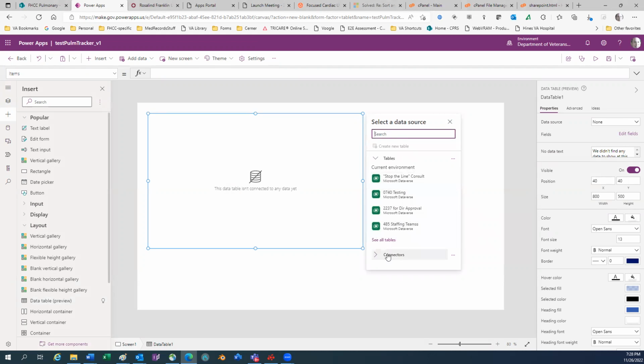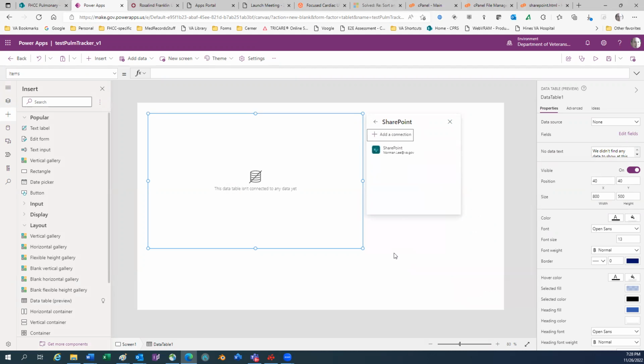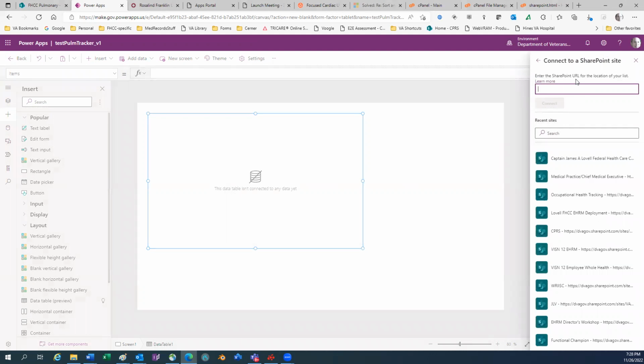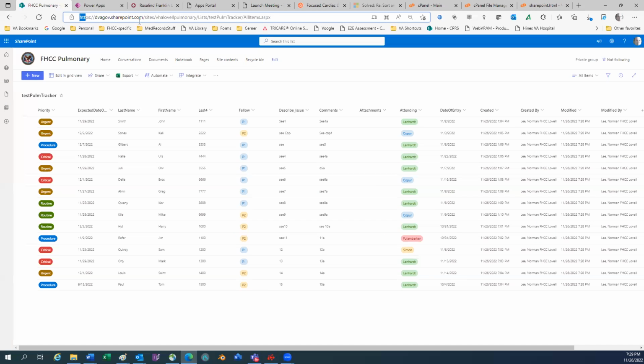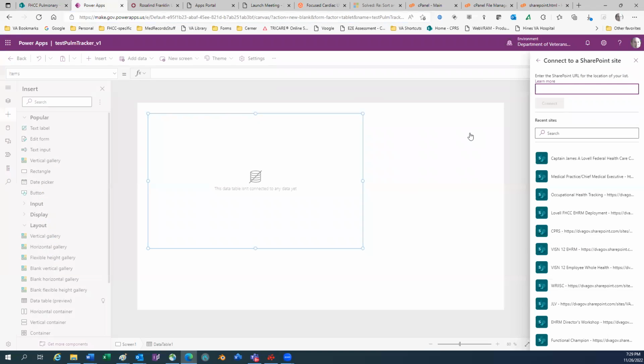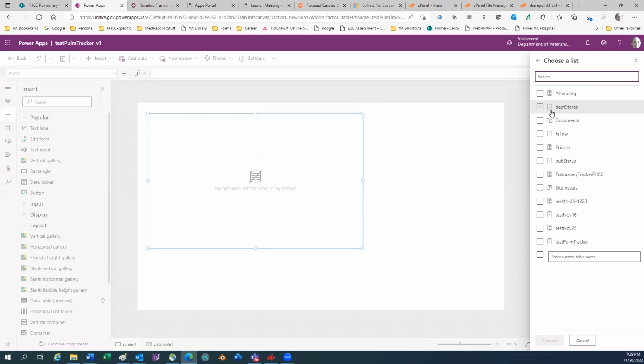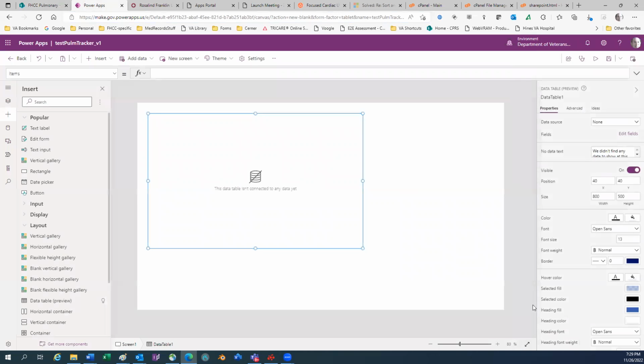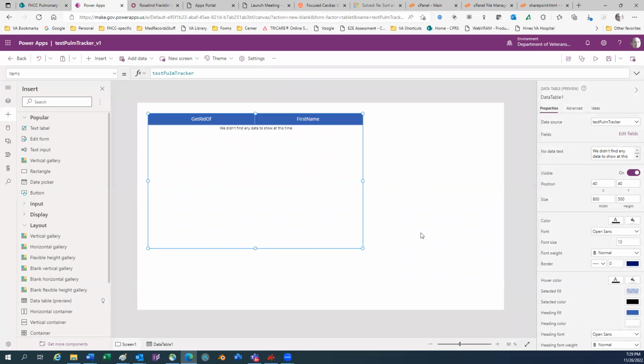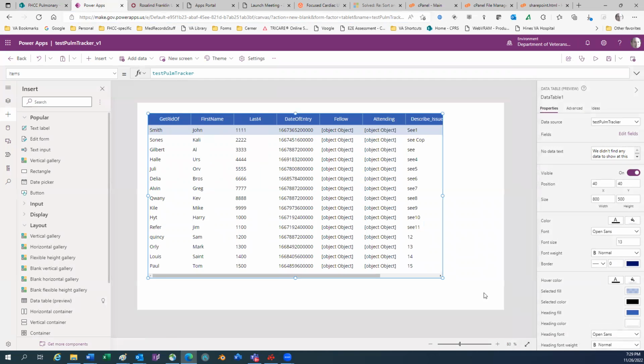And then from here, left click on connectors, scroll down, left click on SharePoint, and then the URL for the location of my list is up to here. We're going to copy that. Right click, paste, click connect, and it's called Test Pulmonary Tracker. Left click on connect, and then stretch this out.